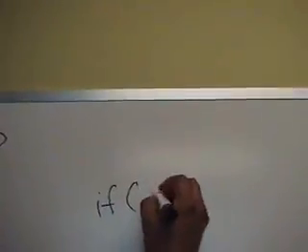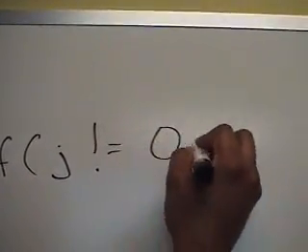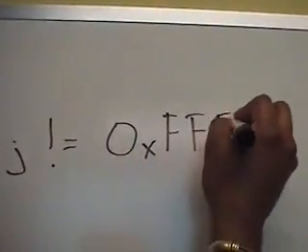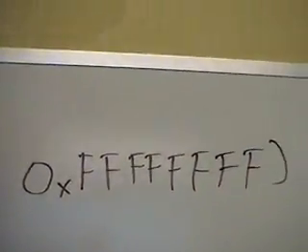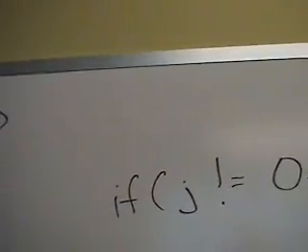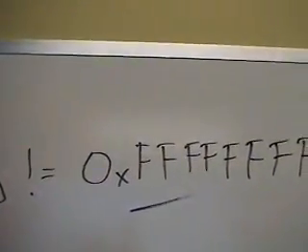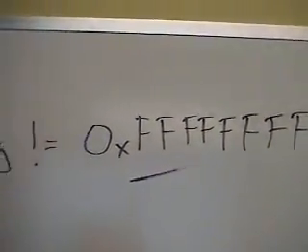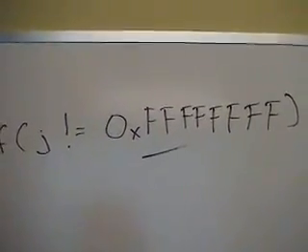You often see code that does things like, if j is not equal to, and they'll do something like this, and they'll put 8 of these, thinking that's -1. Yeah, that would be -1 usually. Right. On a 32-bit machine, that's -1. On a 64-bit machine, it's just a really big number, right? Because on a 64-bit machine, you have to write 16 of those for it to be -1. So, you see people with code like that.